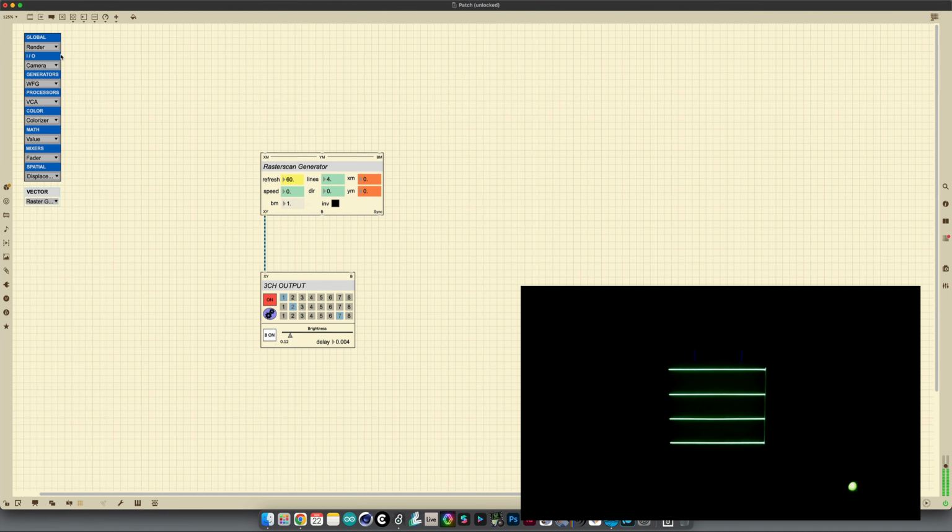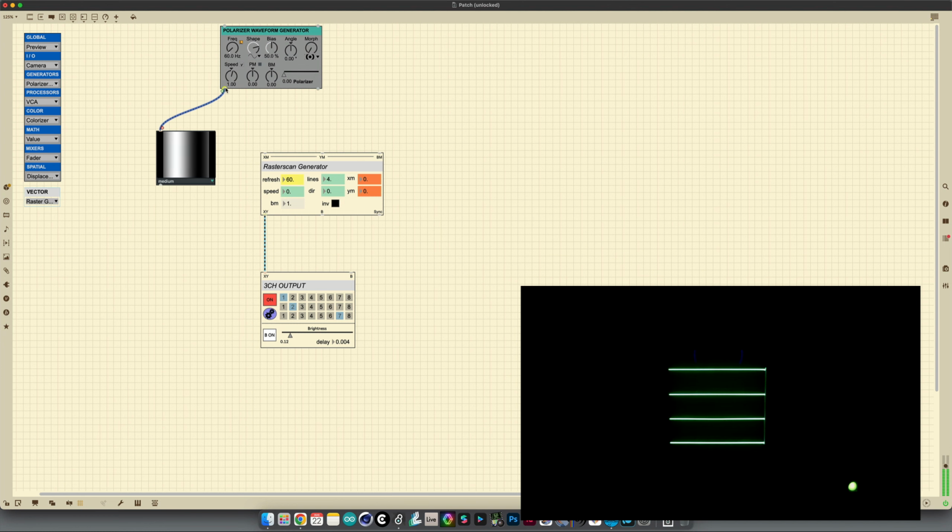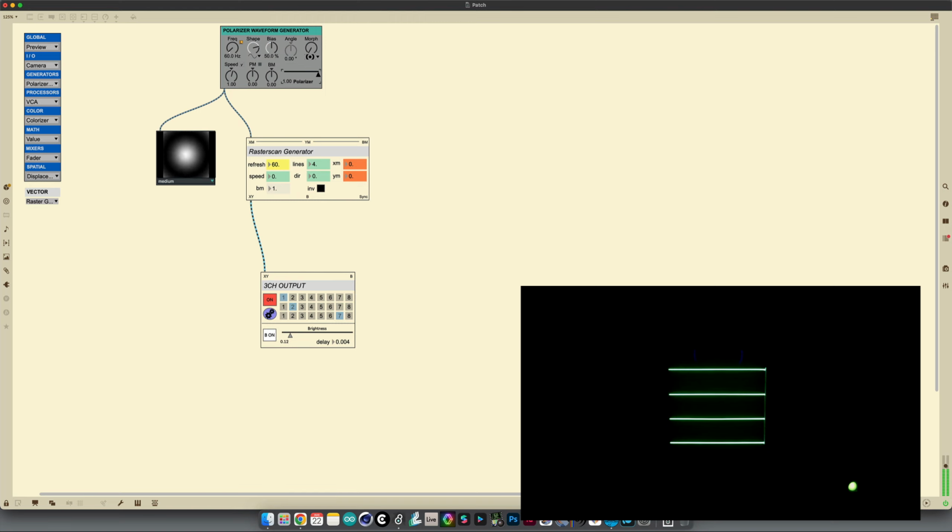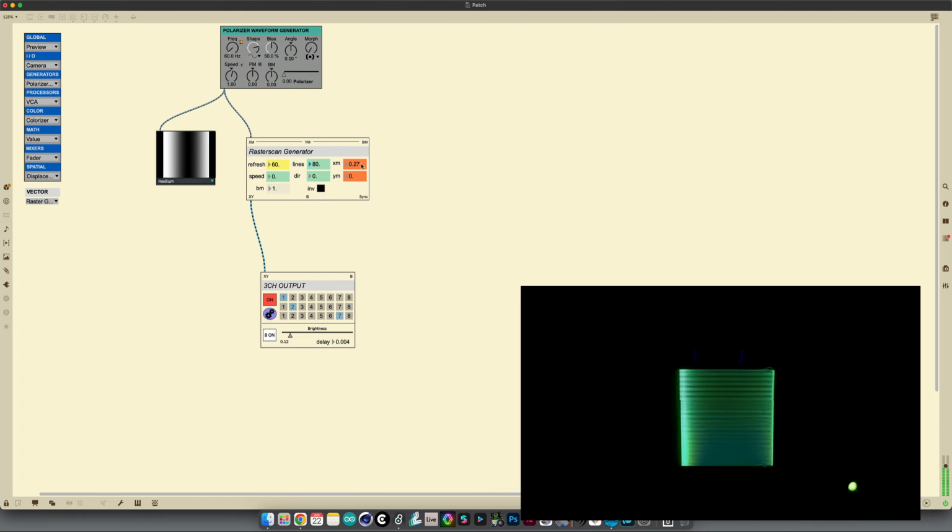Let's focus again on the modulations to start with, and I'm gonna add again a polarizer and a preview, because this is the most handy module to use in these cases, because you can switch between stripes and radial shapes pretty quickly. And yeah, let's just modulate this a little bit.